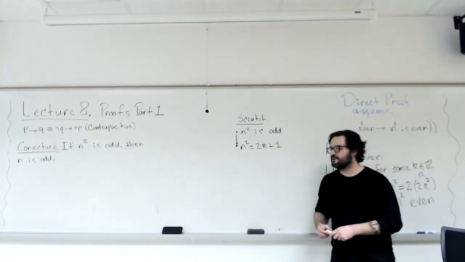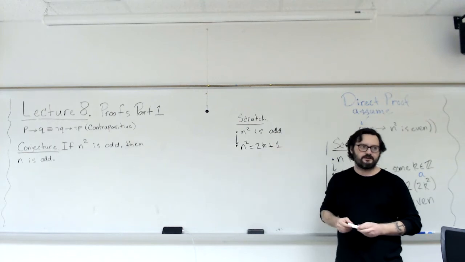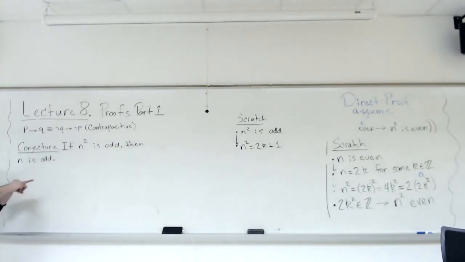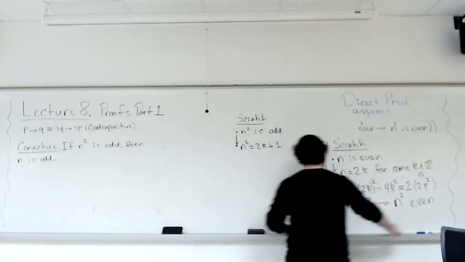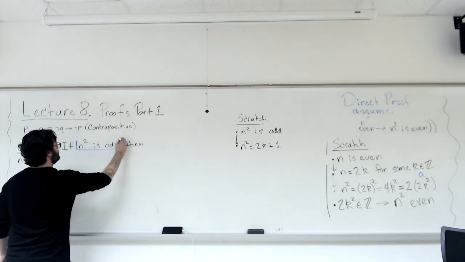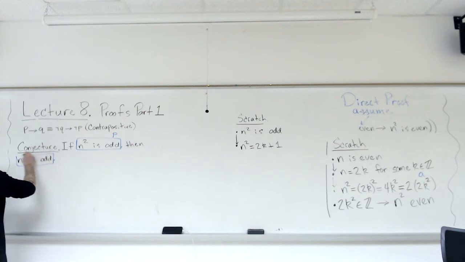And if you try a direct proof and you don't see an obvious way, then maybe switch it up and try a proof by contrapositive. Because this is a conditional statement, if P, then Q, right? That is logically equivalent to not Q implies not P. So you have to be careful and identify your P and Q and then work out what the other statement is. So this right here, that's my P. And then this is my Q.